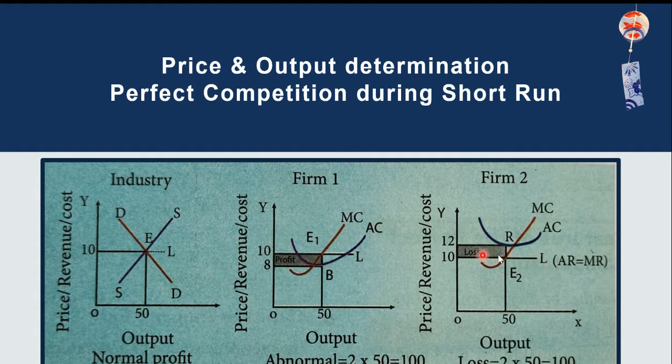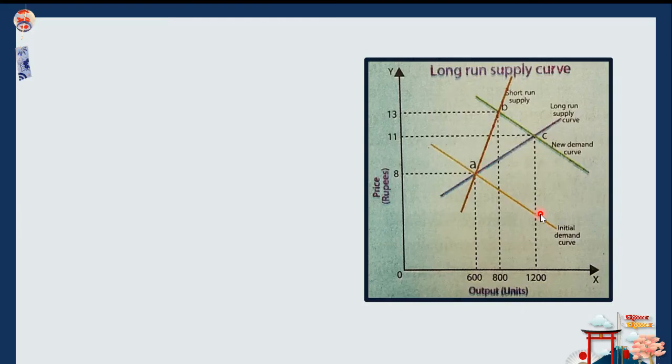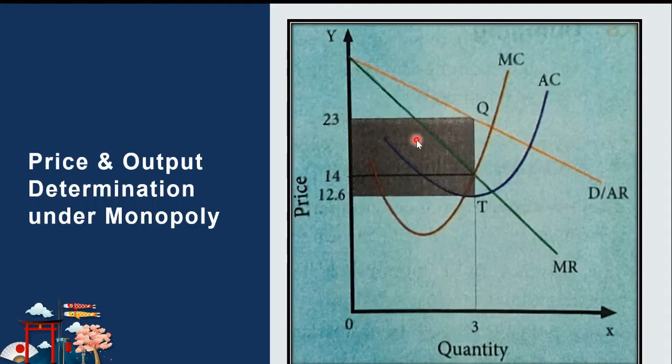That's why we have only one curve represented in the diagram. But actually you have to draw AR, you have to draw MR, you have to draw AC and you have to draw MC. Okay, so in imperfect competition, the AR curve slopes downwards and the MR curve slopes downwards, but it is beneath the AR curve. This point you have to remember. While teaching the fourth chapter itself about the cost and revenue curves, I explained all these. In perfect competition, the AR curve and MR curve will be a horizontal straight line parallel to the x-axis. But here, the AR curve slopes downwards and the MR curve also slopes downwards.